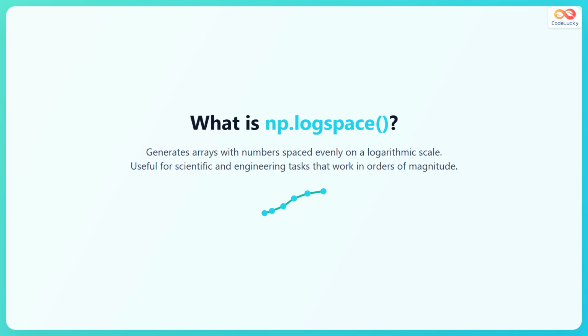NumPy.logspace is a function that generates arrays with numbers spaced evenly on a logarithmic scale. Unlike linear spacing, where values increase by a constant amount, logarithmic spacing increases by constant multipliers. This makes it extremely useful for scientific and engineering tasks that work in orders of magnitude, such as analyzing frequencies, pH levels, or exponential growth patterns.